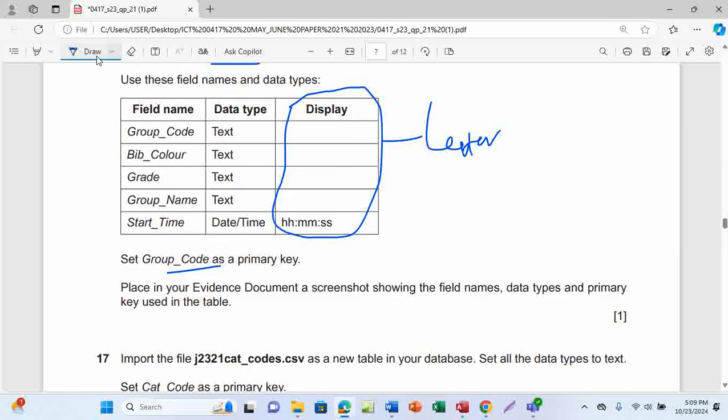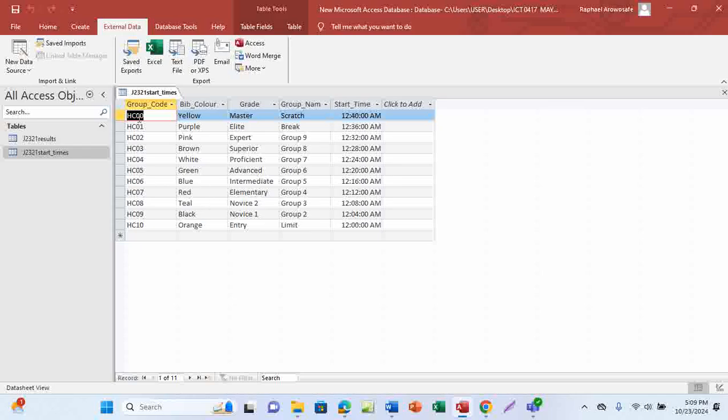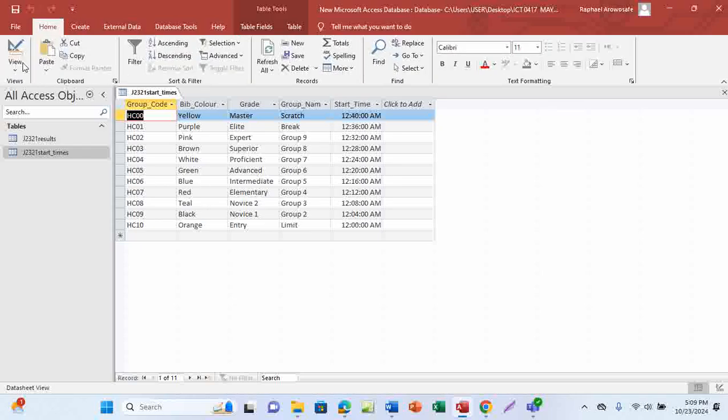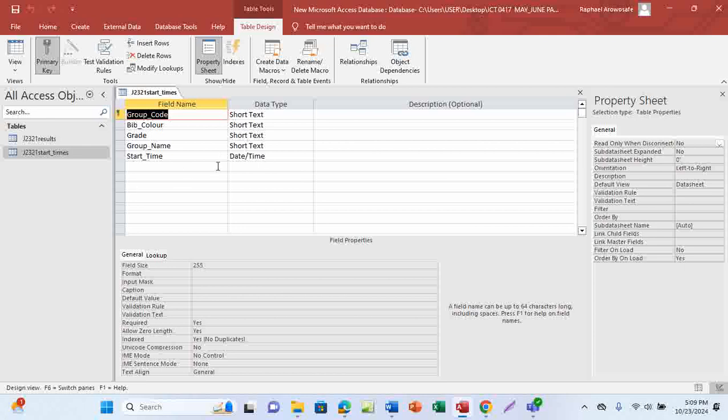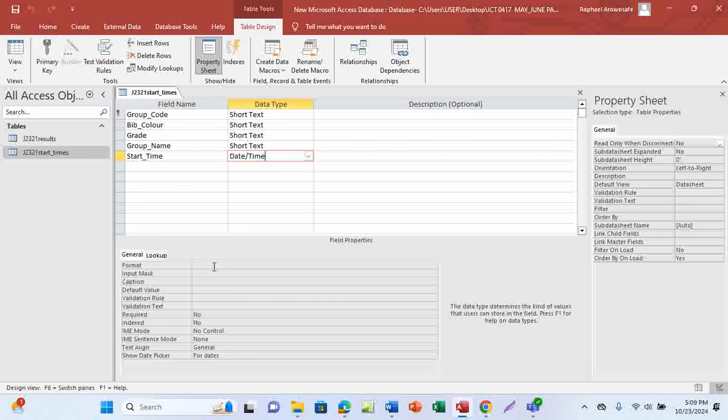So don't forget the method that we used the other time. I'm going to type it directly, but I'll copy it now. So you go to Home, View, Design View. Then I will click on this one. Under format, I'll put it here. Then I will now type or paste. Then after I save, this will change to NN. So never mind, you are good to go.